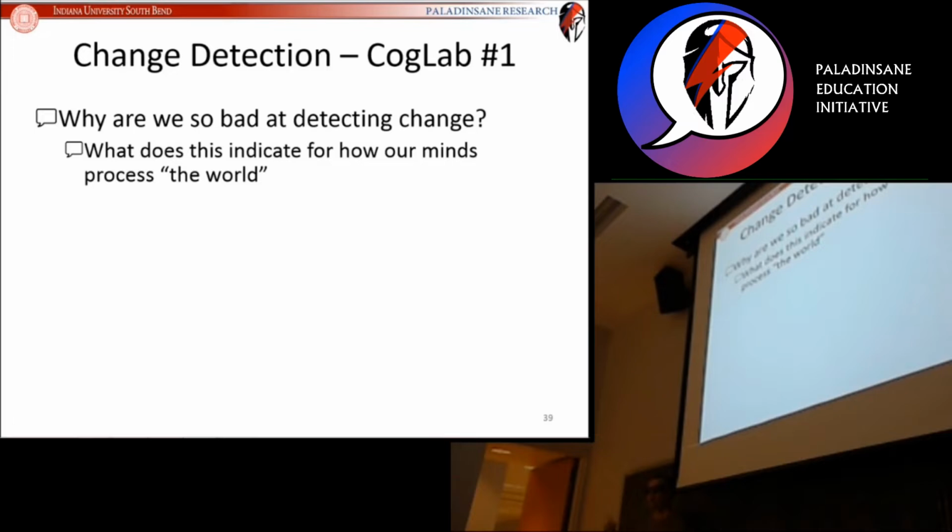Okay, so that is one of the things that this actually suggests, that when we see things in the real world, we actually see things very broadly. We see things in very kind of broad strokes. And if you take a look at what you missed in the flicker condition, like that lamp that was right there in the middle of the picture, it kind of shows you just how broad these strokes actually are.